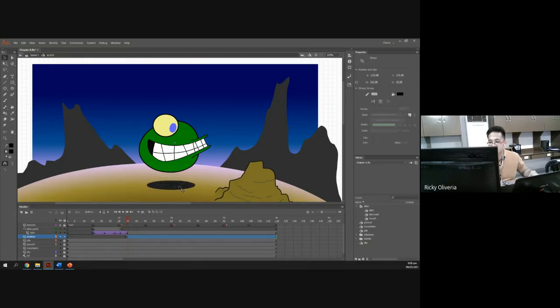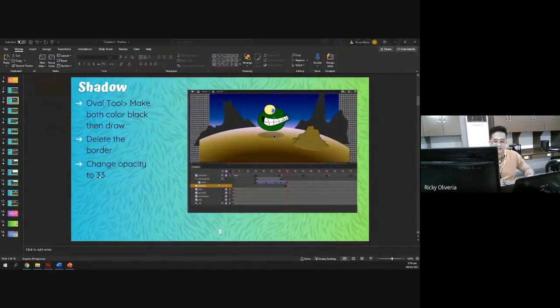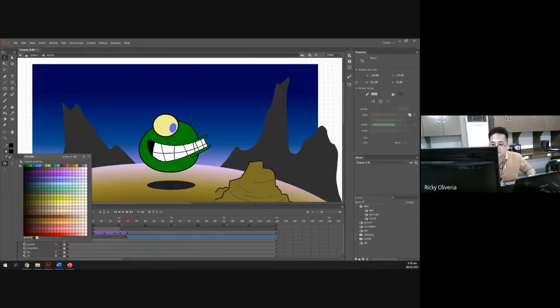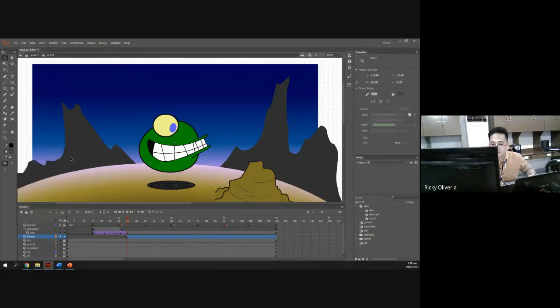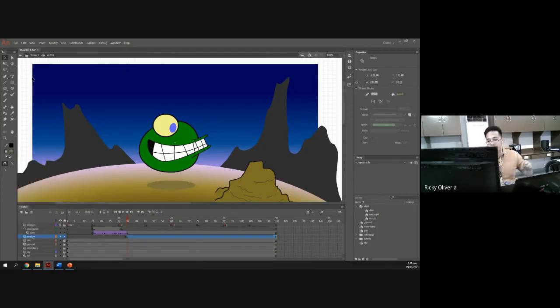It determines the levitation of your character here. Now, after that, change the opacity to 33. Here I'll change the opacity of this. Actually, you can just type it in. That way it's not too black. It defines a normal shadow that isn't too dark, as if it's not yet night, or not yet that sunny. That's just how it looks.